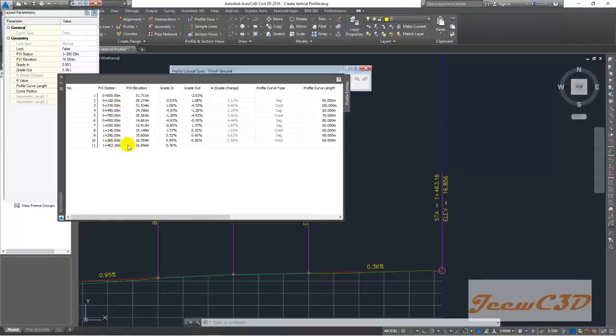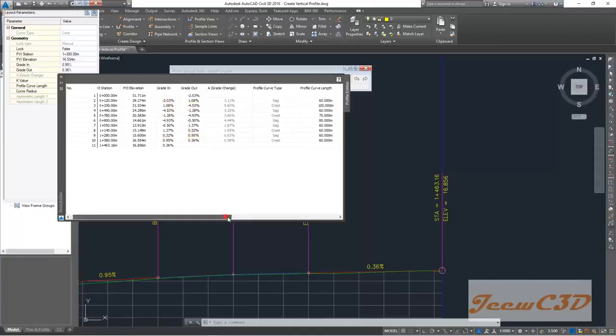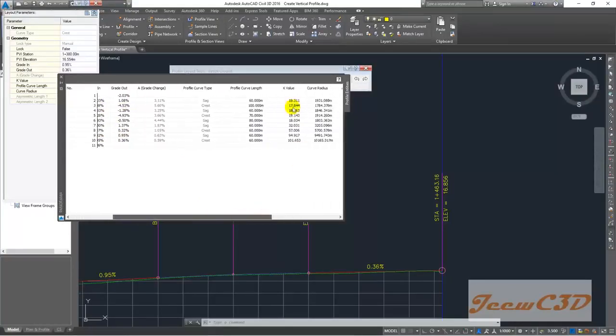Once you have changed the values, you have to check the gradients. They will be appearing here whether they are less than 0.3, and also the K values. Once you are changing the station, sometimes these K values may be just shifted to a value less than 17 in this case. So you have to check the values here also.